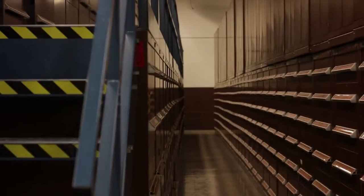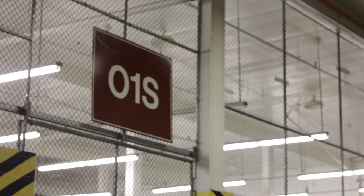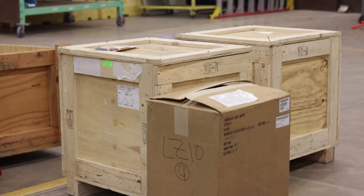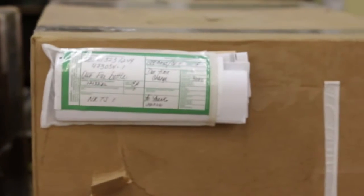Welcome to Warehouse Surveillance. All procedures related to Warehouse Surveillance are governed by AFJMAN 23210 and DOD Manual 4140.01. The Warehouse Surveillance program is managed by the Inspection Office of the Material Management Flight. The purpose of this program is to ensure that all property housed in storage facilities is being properly stored, inventoried, and identified. The program also assures that all property degradation is annotated and controlled to prevent unserviceable assets from being issued out.